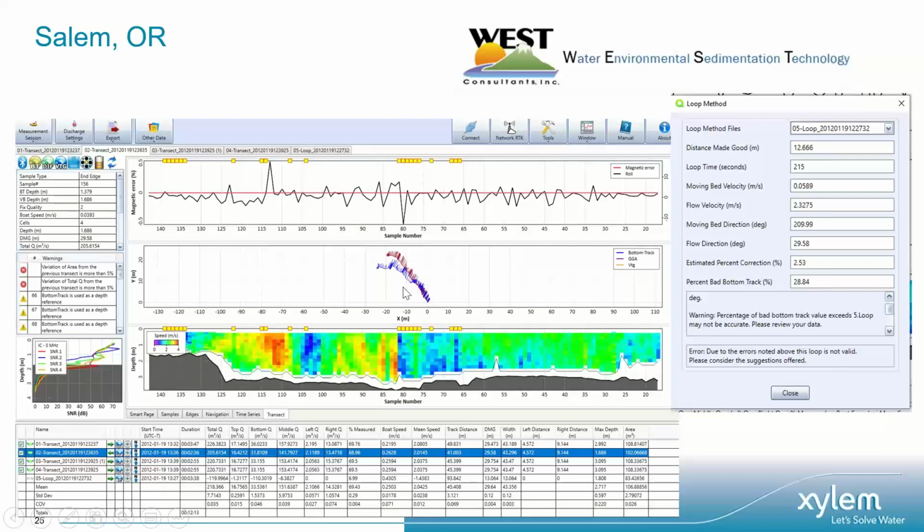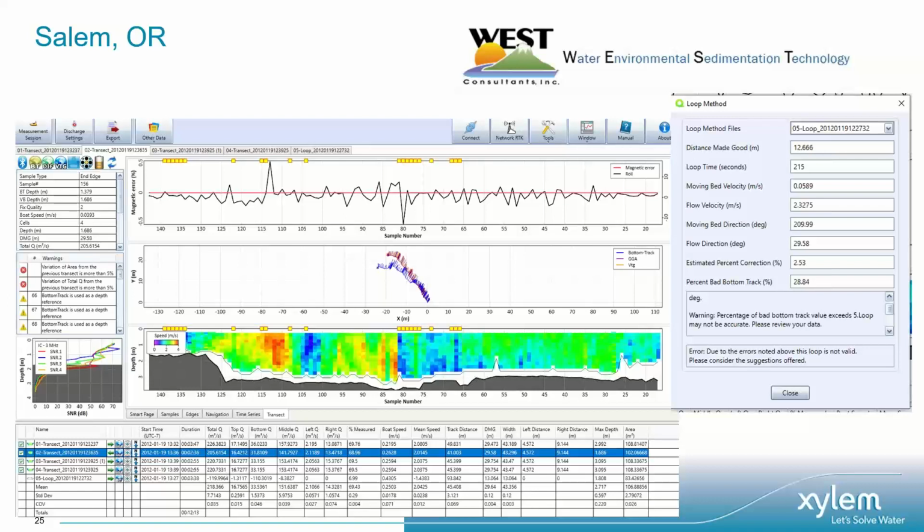Now, if you look at the bottom track, which is the blue line, you'll see that it's pretty different from the purple and the yellow lines, which are the GPS-derived tracks. This usually indicates some sort of moving bed, especially if your bottom track is upstream of your GPS track, or you could have some issues with losing bottom track information.